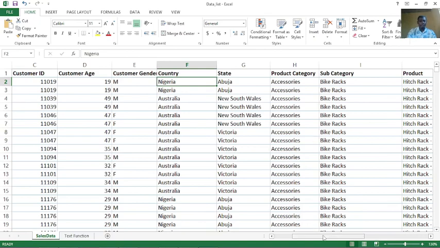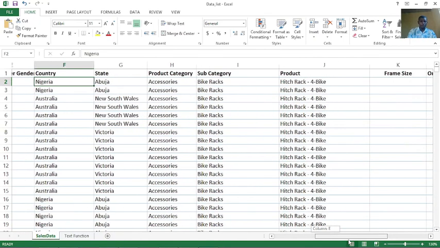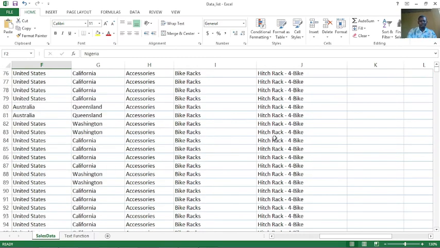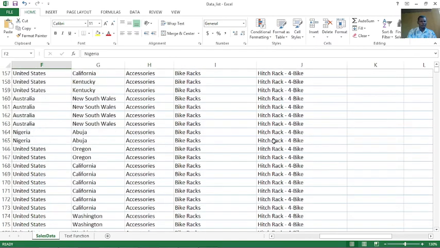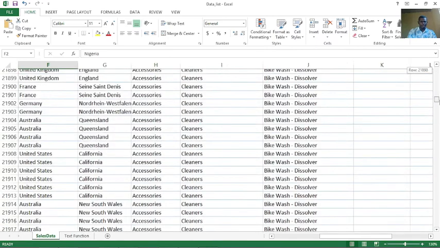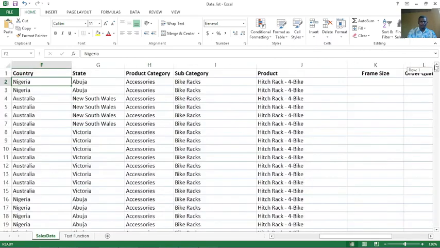A whole lot of data for us to play with, and you have your products. After the subcategory, you also have the products. So those that are buying the bike racks, we have a hitch rack. So these tables are so much, and they have been laid out for us so that we can work with them. There's so much for us to look into.